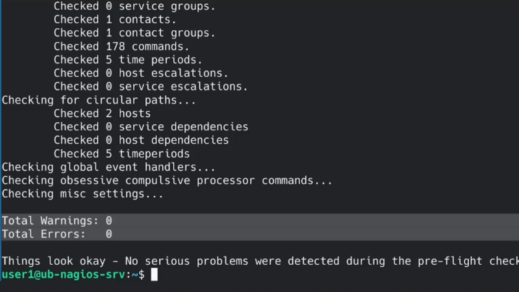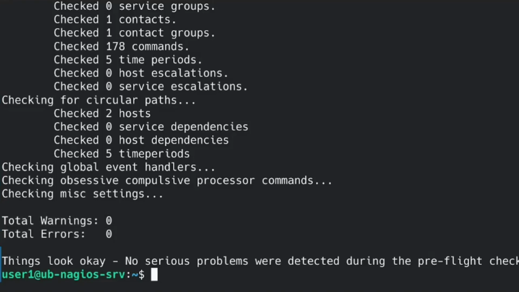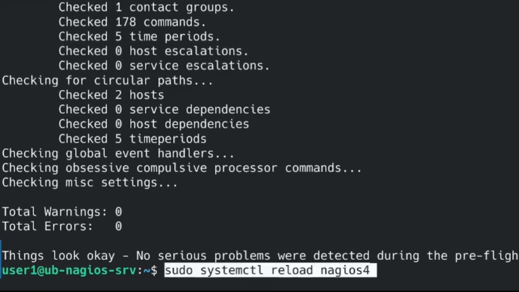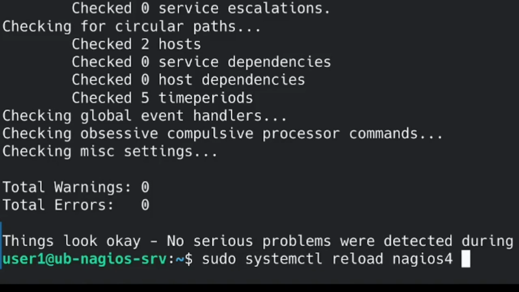Now we are at the restarting the Nagios service step. So to restart it, you need to use this command: sudo systemctl reload nagios4.